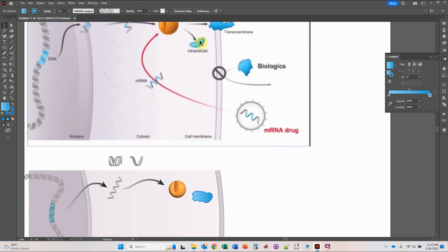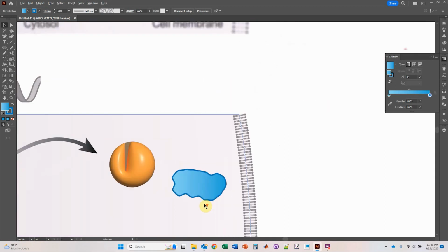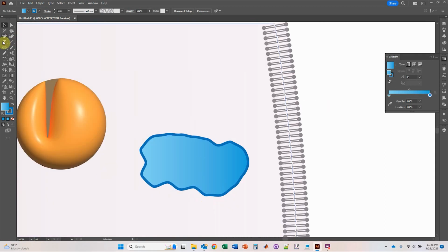And if you want to do these little glares that you see right here, hold the Alt key and just use the pencil tool and change this fill to no fill, and then change this to white. And you can add some glare. Maybe I'm going to change this, make this curve a little bit.